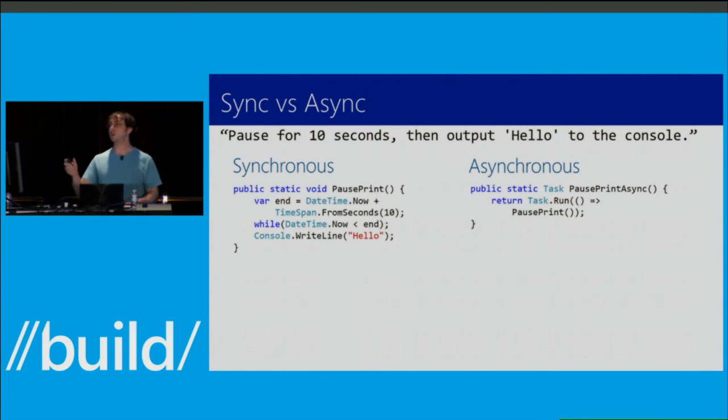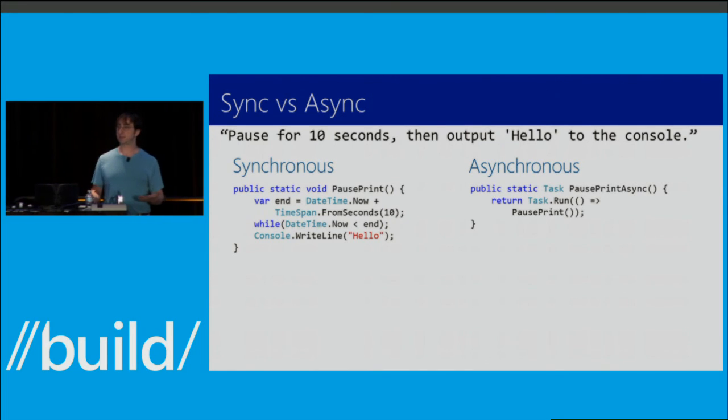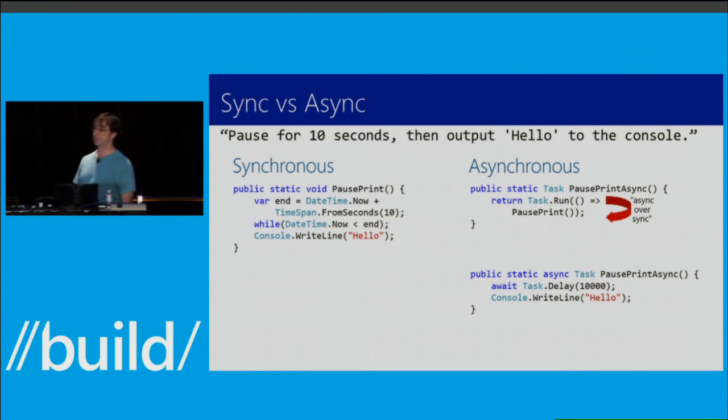So if the only option I had was to implement this synchronously, I really wouldn't want to expose this asynchronous method. However, if I could actually implement it to be asynchronous using asynchronous I/O and not block threads, such as by using a timer, then I could expose this task returning method. So now I can use that same pattern we saw earlier, spin up a timer, which isn't going to block any threads. I'm going to get a callback. Now I'm using many fewer resources, and there actually is benefit to having an asynchronous method. Now, if I was actually writing this, I would use task.delay.